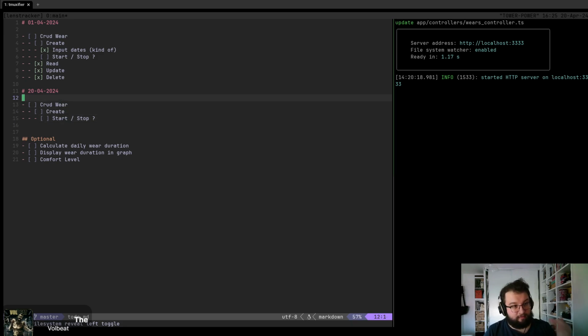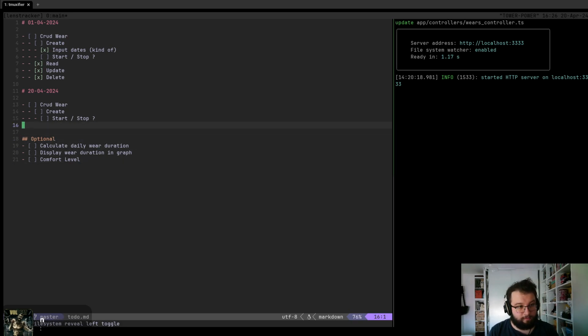The main goal of today is to finish the where CRUD, right? So have a button to start and stop, and implement that logic in the actual controller and the display. And if we have some time, then we'll do some SQL aggregation to say, okay, how long did we read the lenses today? And display maybe some graphs, right? And this is, again, another optional stuff that we'll do at the end of everything if we actually manage to do everything that we set out to do.